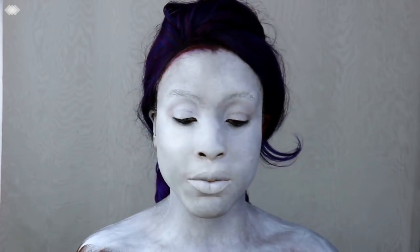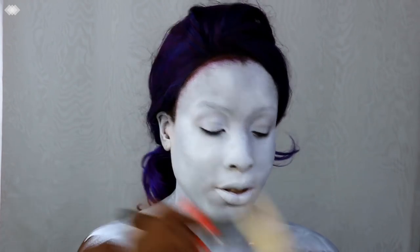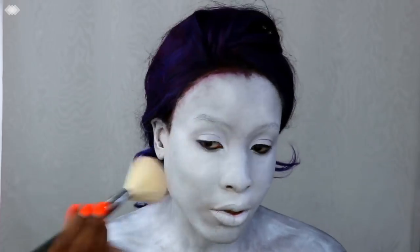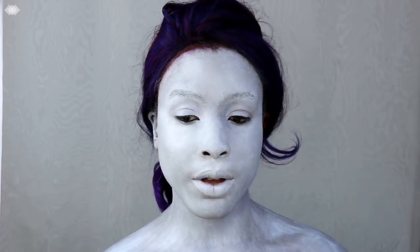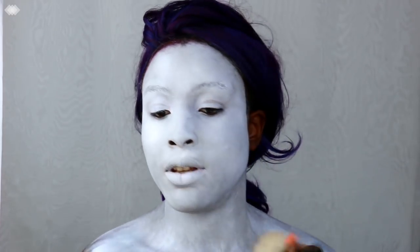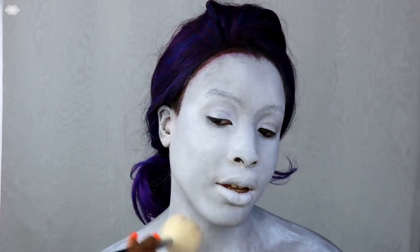This is like the fluffiest brush I've ever used. Look at that, it's crazy. So I feel like the white face powder has given me more of a smoother finish, which is what we want, so I think it's not too bad. I just keep applying a bit more, but I do like the effect it has and it has matted it out a bit, so it's not too sticky.